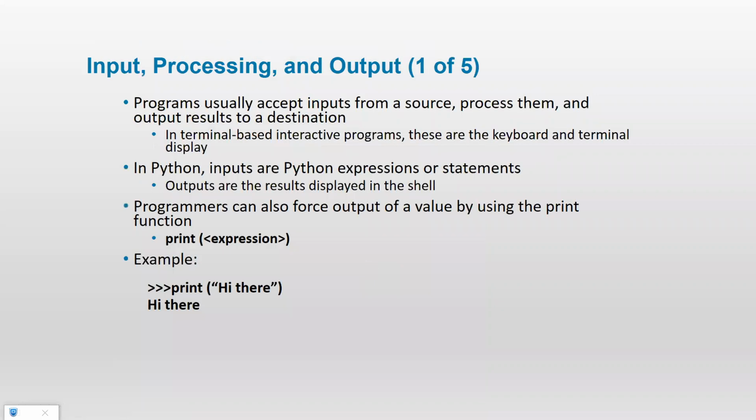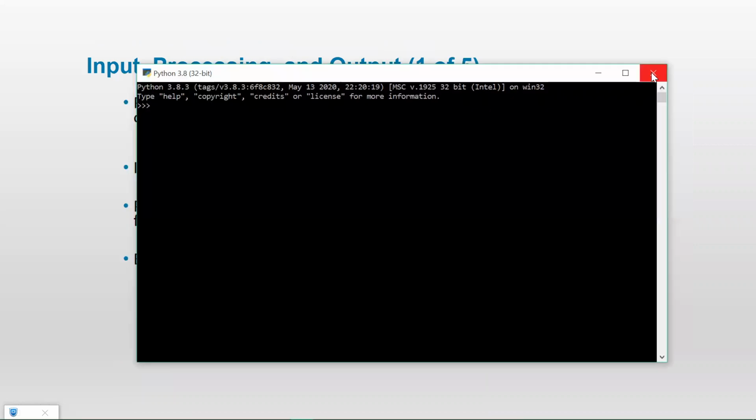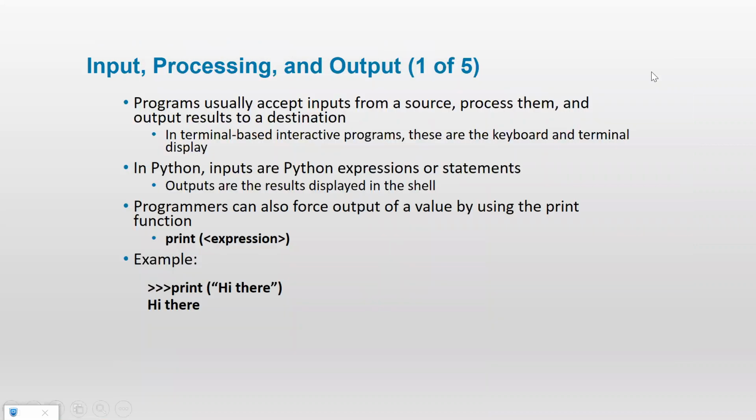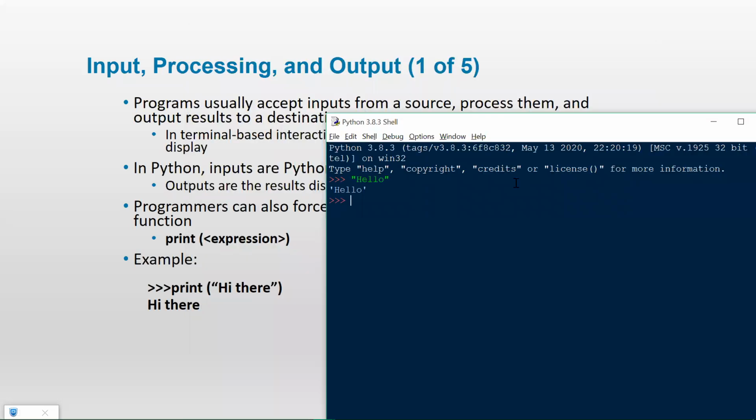Let's use the shell first, okay? You can use this shell or you can use this shell. Either one works. They are all the Python shell. So let's do a simple one. You just type hello and you see it prints out. It echoes what you just typed. It tells you that's what you typed, right?